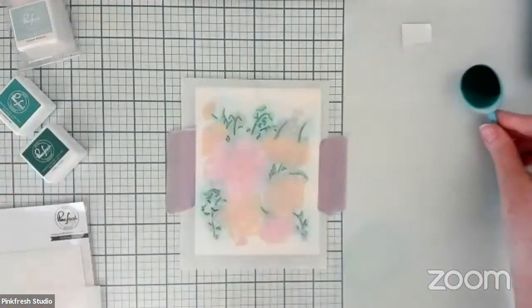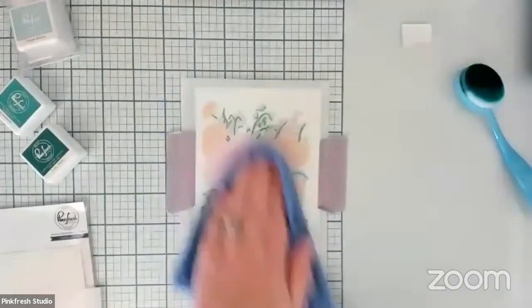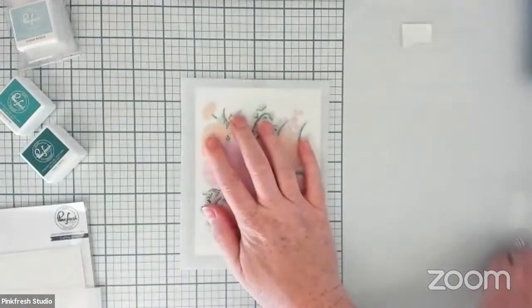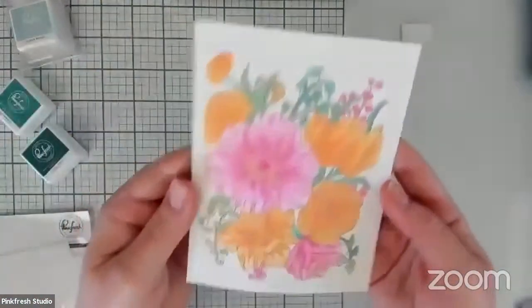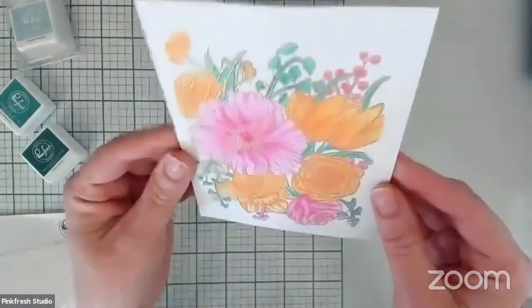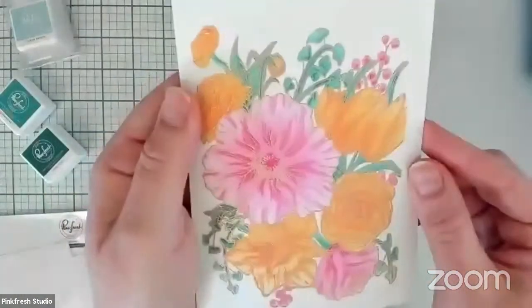We are at the end here, so we are about to do the final reveal of our ink blended image. I'm excited to see how this turns out as well. Okay, so here we go. And that is super fun and fresh and beautiful. And I actually think it looks really nice ink blended with that rose gold embossing powder, even though, you know, that doesn't technically match perfectly with the green. I actually think it's a really nice touch, and I'm excited about how this turned out.